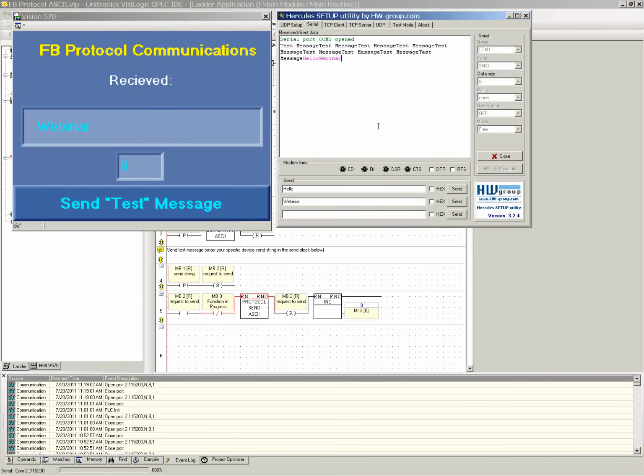I guess the only other thing I didn't mention on this example program, but you probably noticed, there's just a counter. So whenever I hit the send test message button, that counter is incrementing. You see 13, 14, 15. We'll look at that after, but it's really just keeping a count of how many messages that I've sent from the PLC. You can also do the exact same thing for the number of received messages. I just happen to not have it on the screen here. But you can set up the same sort of counter to see how many messages have been received or how many messages have been sent.